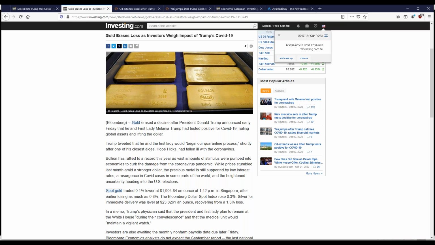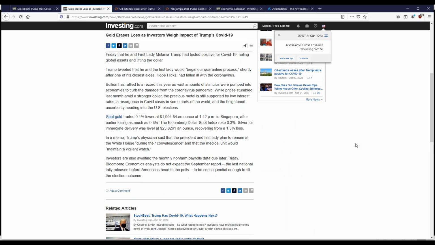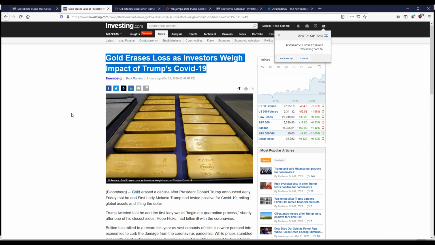So there's a lot of fear by investors of what this could mean if both the president and vice president become incapacitated, because then you'd have a liberal Democrat running the country, making decisions, at least temporarily. So there's a lot of fear, and that's what this volatility index is. Investors do not like the idea of Trump's policies being reversed because they were very good for corporations and business growth. So that's why the fear is hitting the market.